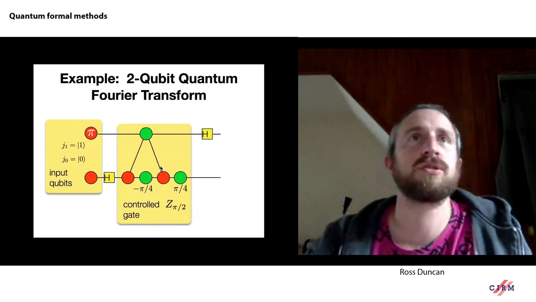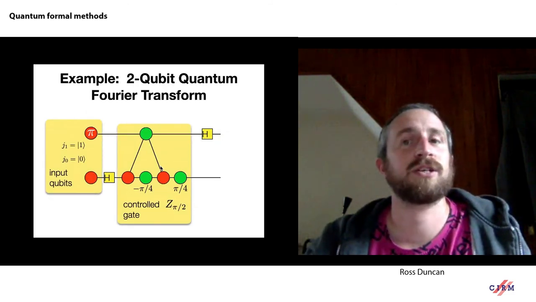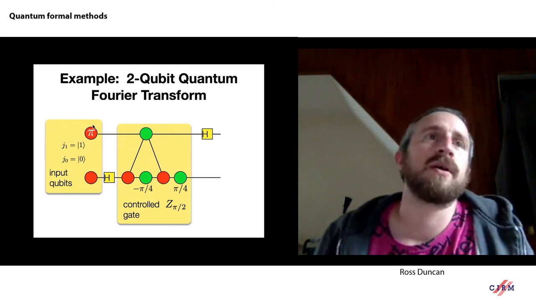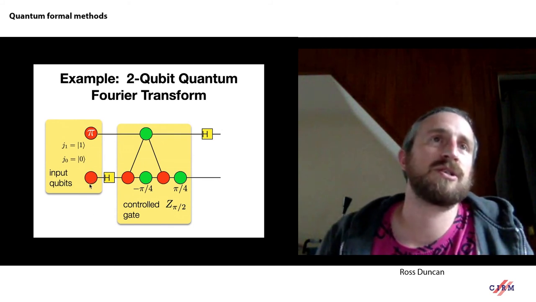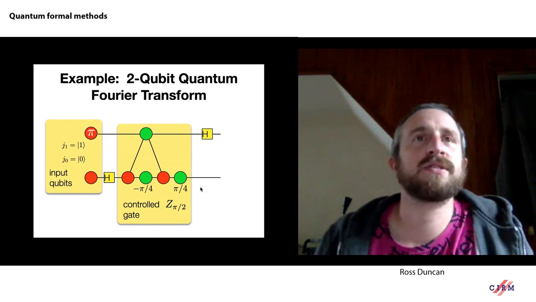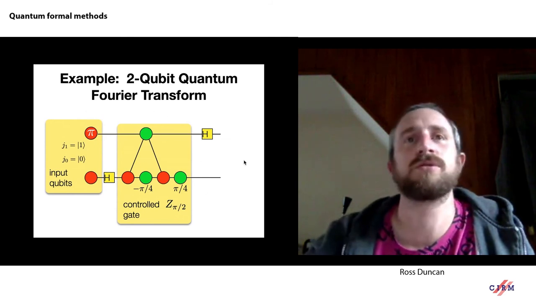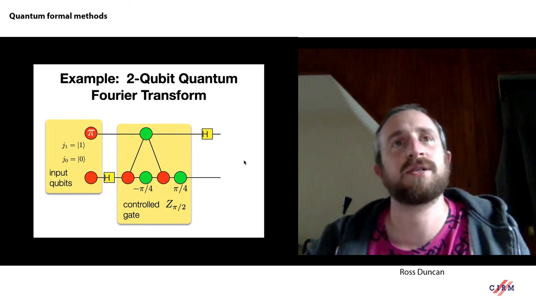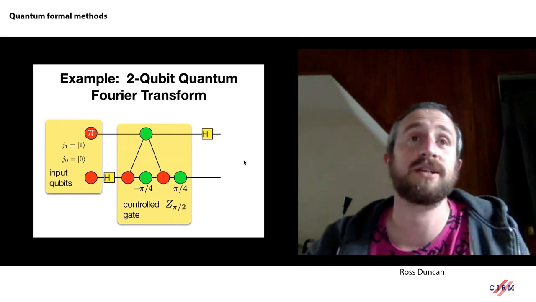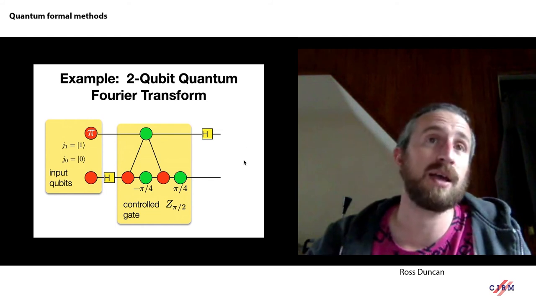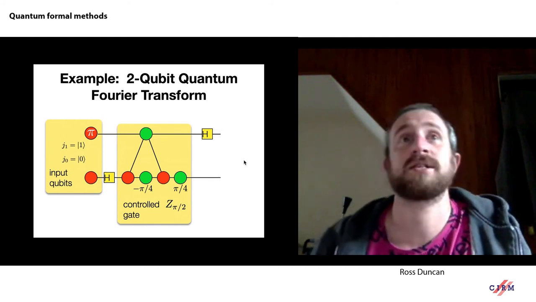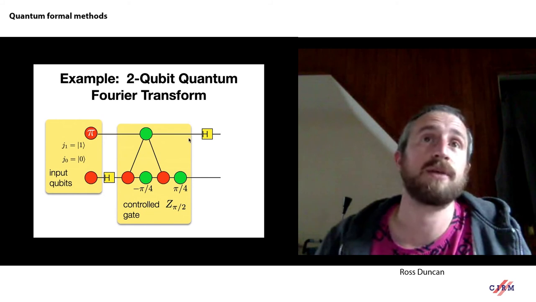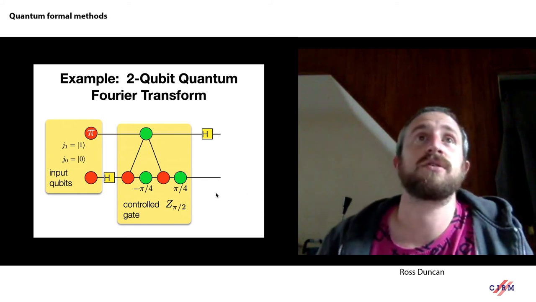And another nice example one can do is to show that the Fourier transform can be simulated purely symbolically. So this really goes from left to right this time. You can see my input qubits, as I described earlier, this one is a 0, this one is a 1. This slightly complicated looking thing is the controlled Z pi over 2 gate. If you unpack it, you will see that it is precisely the standard way of building that gate out of C naughts and Z rotations, except that I've fused together the two controlled vertices at the top here. And this is Hadamard, this is Hadamard. So that is how we would present the Fourier transform.